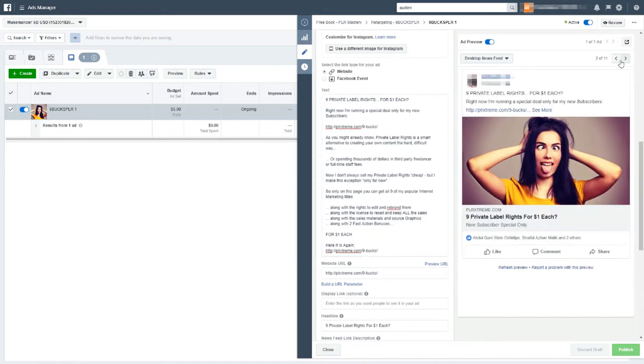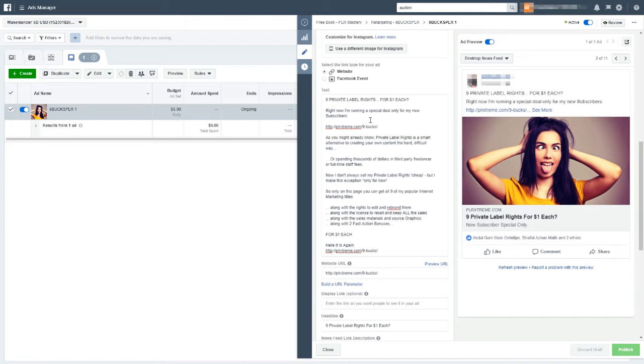So if you're wondering why I can write it like this and be very specific about who I'm targeting, it's because that's exactly what I just said. People who have already joined my mailing list, they've already opted in, therefore they get to see this special offer running right now. You're not going to see this ad run to the public, because people who have no idea who I am or what this is about, obviously they're not going to respond to this offer.